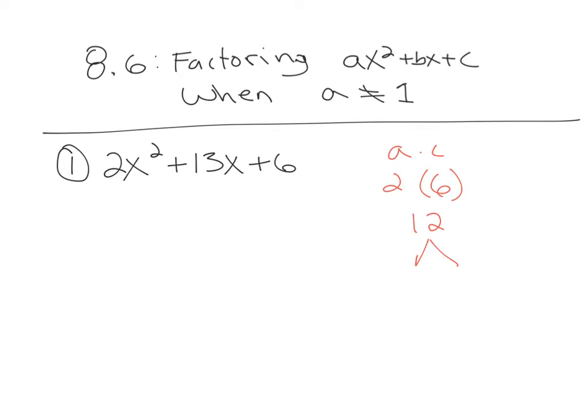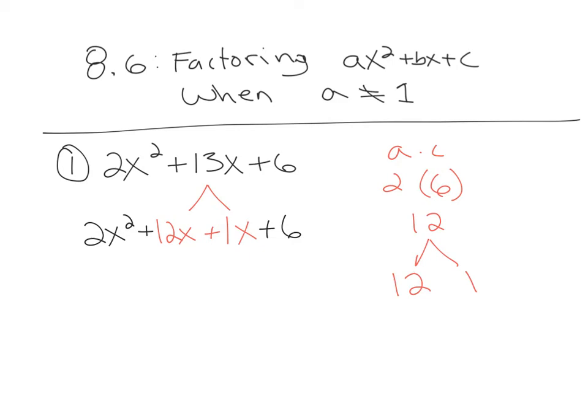Getting back to this problem, I need to find two numbers that multiply to give me 12 and combine to give me 13. Obviously that will be 12 and 1. Positive 12, positive 1. So what will happen is I will break up this 13x as a 12x and a 1x. Now, as most of us know, we do not need to write 1 in front of that x. However, I did it there to show you that it came from the work in the red on the right. Now, I need to rewrite what I already had, so that's 2x squared plus that, plus 6.